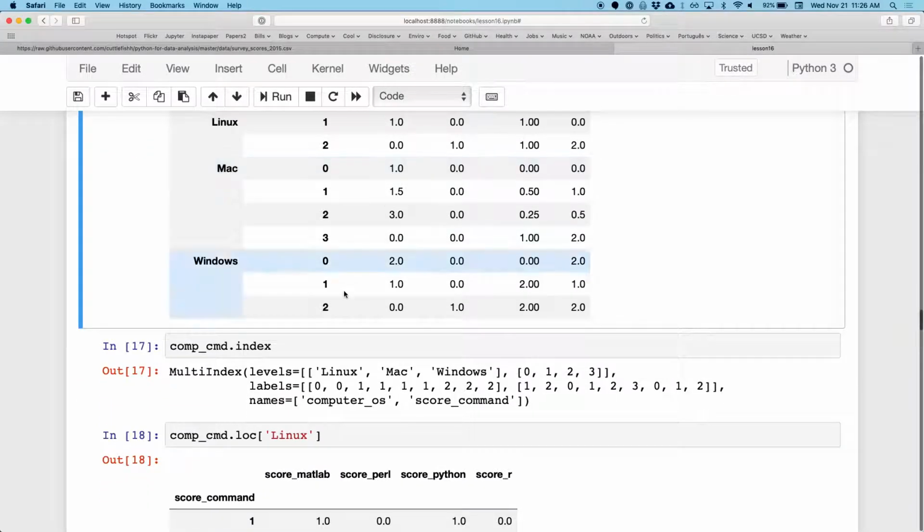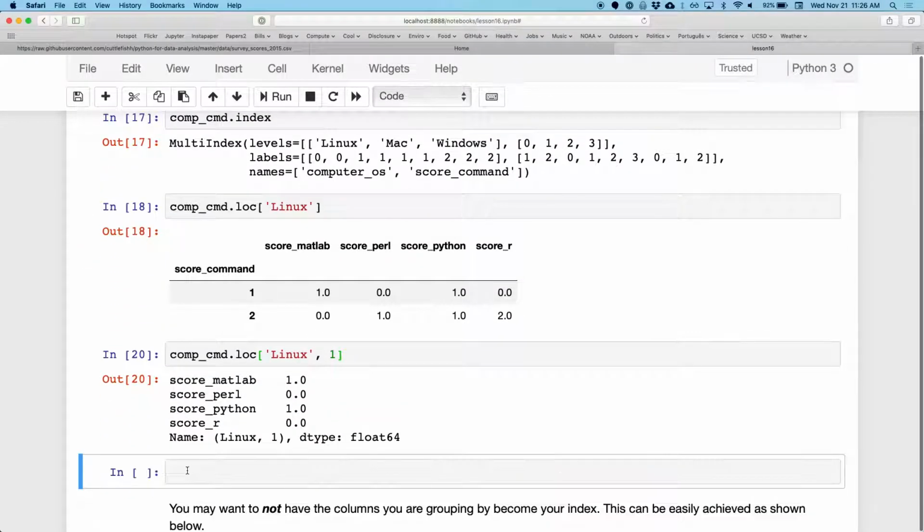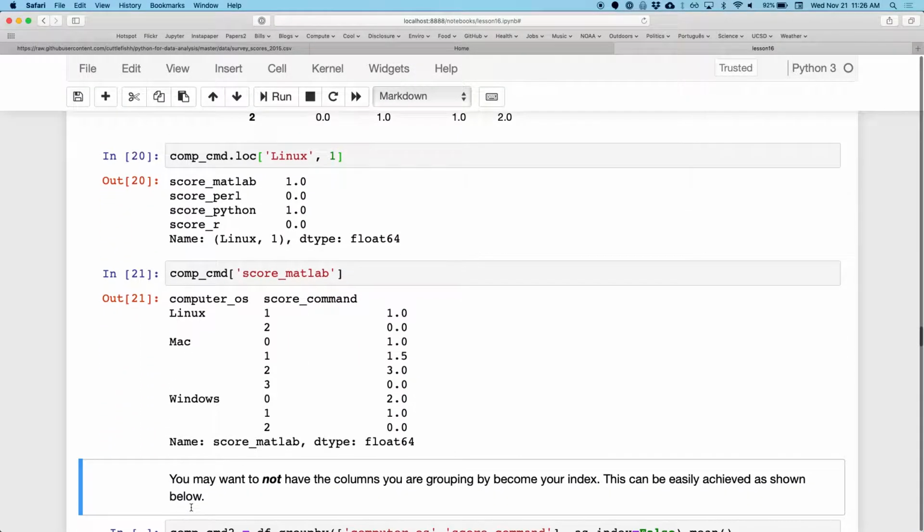So, for example, let's do this. This is actually a series, if I'm not mistaken.